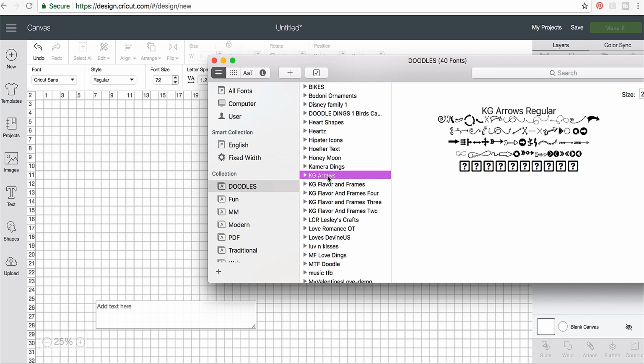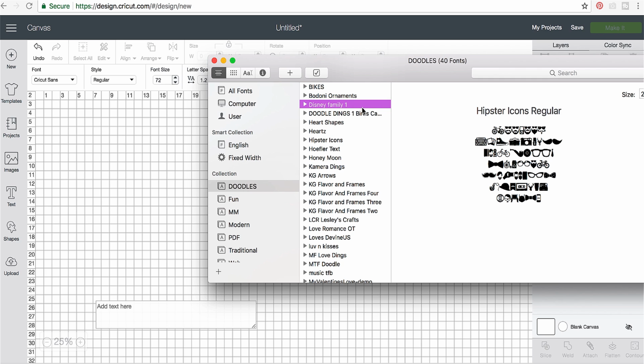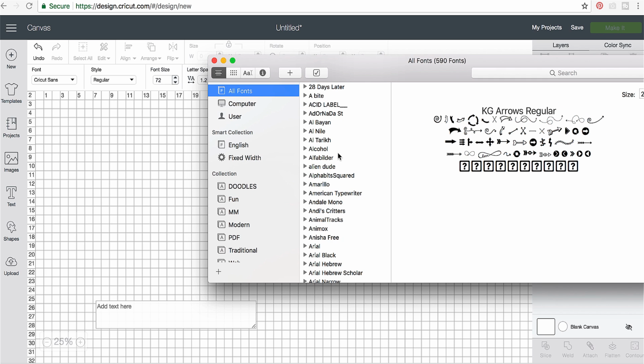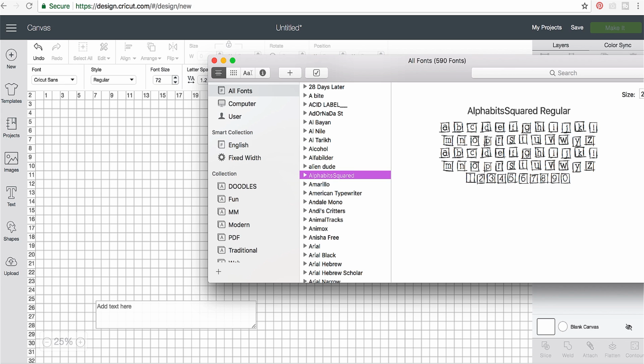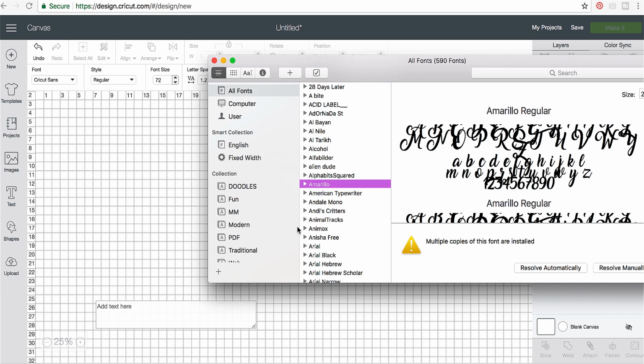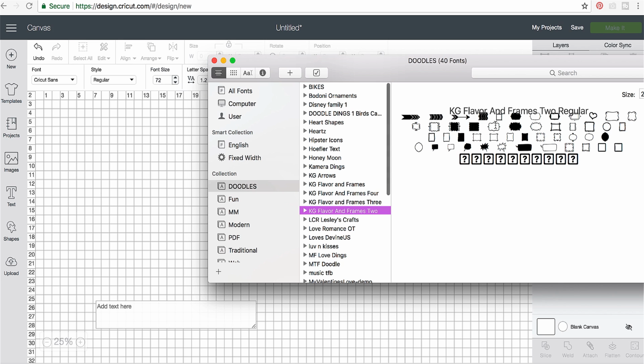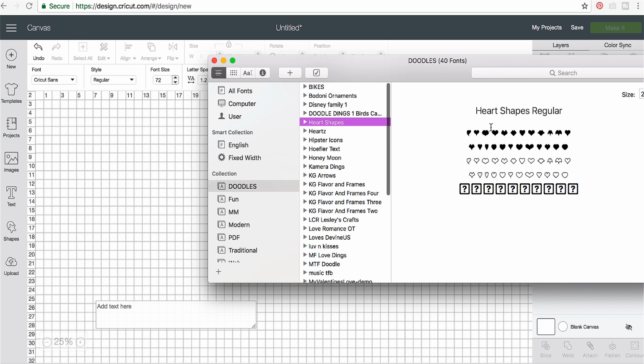I like to keep these open just because I don't want to sit and type out all the letters to find what it is, but I can see right here that this is the arrow I want. And if I want a little cheat, I can go to a regular font. I'm actually in Doodles right now, so that's why I can't see any letters. So let's go to all fonts. I can see that that's going to be a P or an R in my wingdings. If I liked this banner right here, I could see that that's going to be a P or an R, or if I liked this heart.